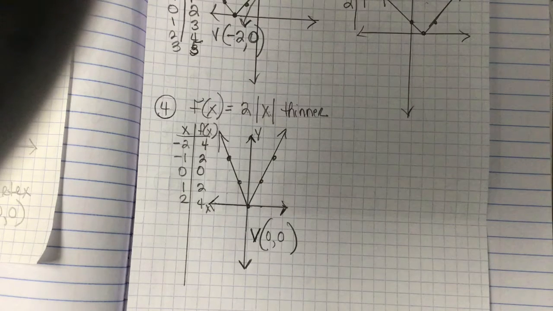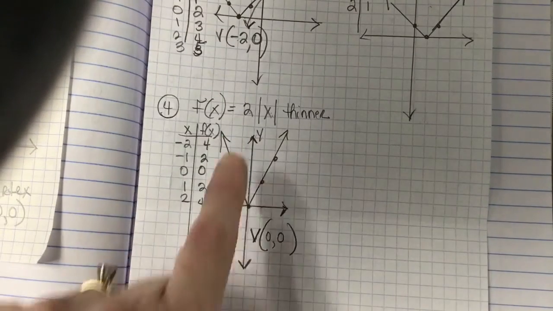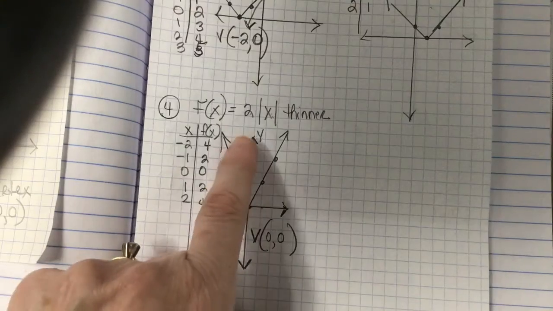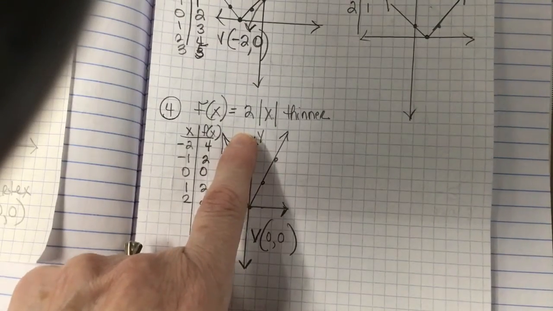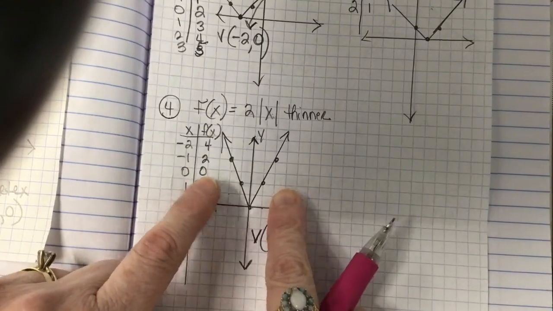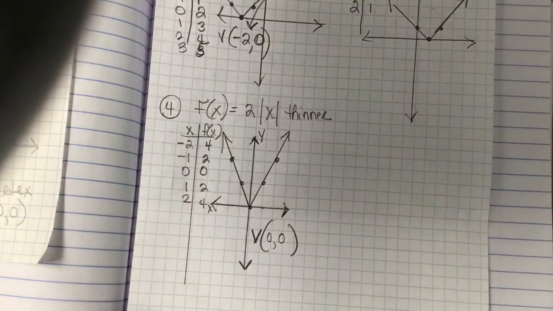But they had scale factors. So the scale factor is 2. And again, that 2 is what's causing this to happen. It's very similar to slope, but it's not slope because it's not a line. It's actually like 2 lines put together. So when we start shortcutting this and not doing this, I'll show you how that works.